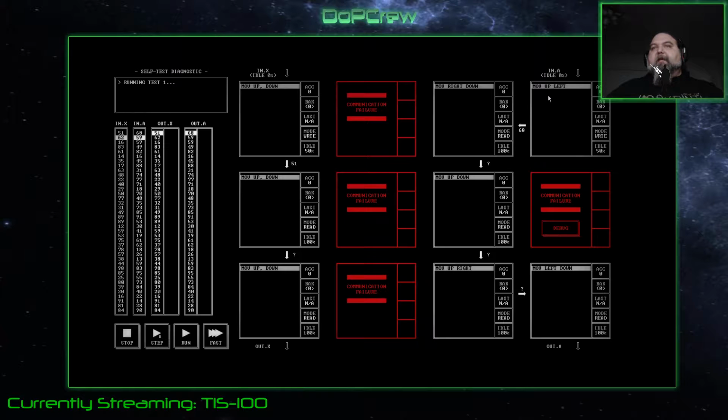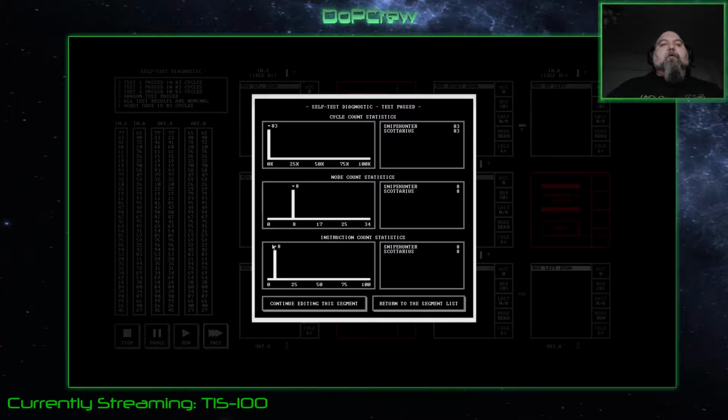And this one moved from here left, just like we coded it to. So in the next step, 51 gets shuttled down, 68 gets shuttled down. In the next step, 68 is now down here, 51 is out. So you'll see we've now passed the test on that instruction. 68, by the way, is now moved over to the left edge here, and out. And so now 68. So once you're pretty sure it works, you can fast forward it, and it'll just run all the way through the end. At the end, you get a diagnostic that tells you how well it did.